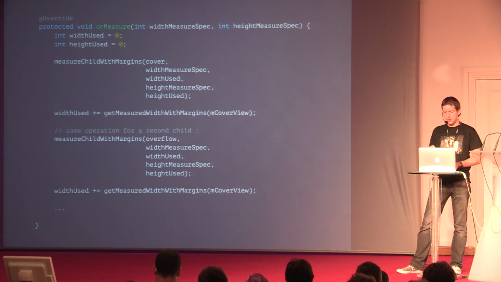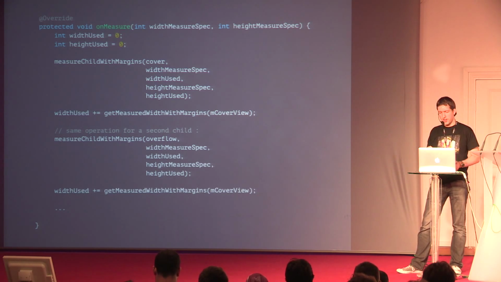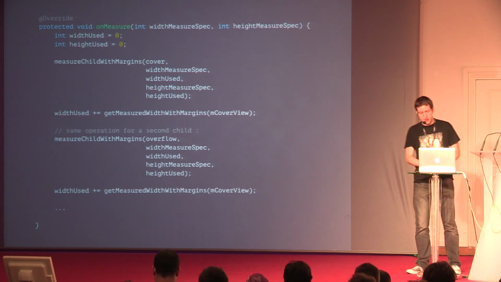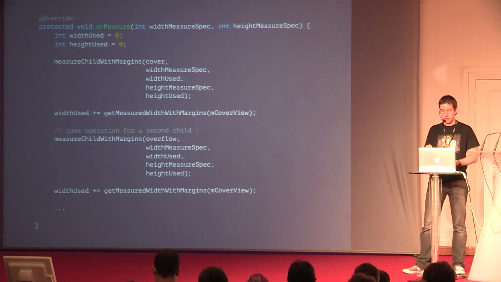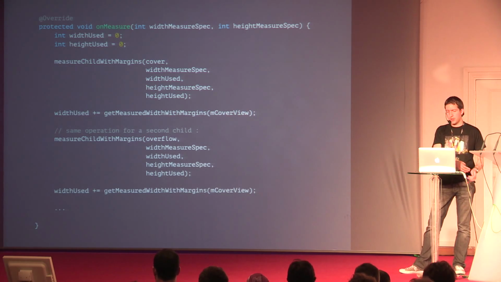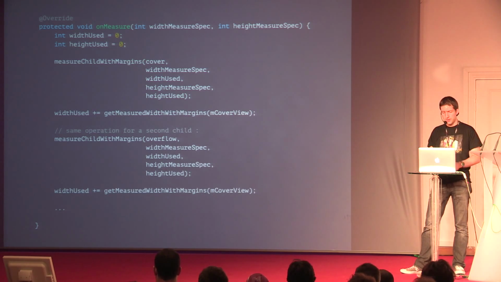Next, I do the same logic for each child. So let's do the overflow, for example. The order does not really matter. So I just feed it the exact same parameters, except that the width used will have increased.